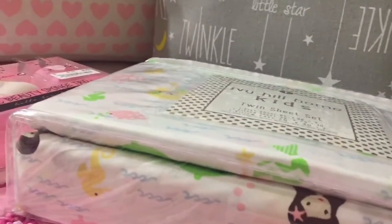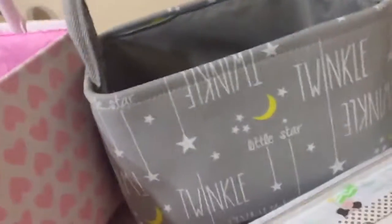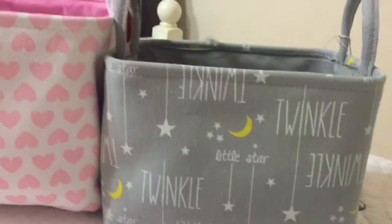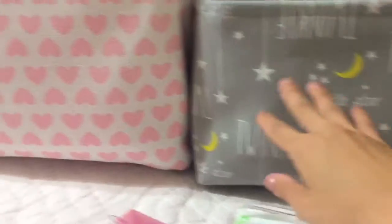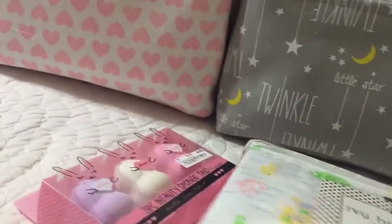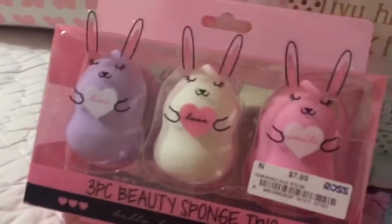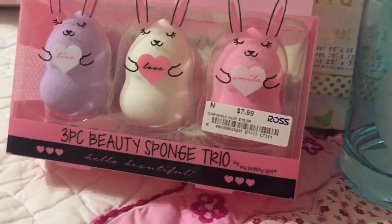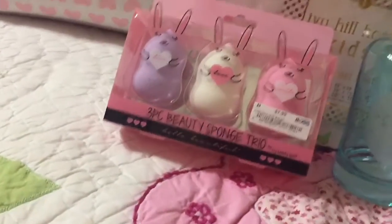So if you need full-size mirrors or wall mirrors, I definitely recommend Ross. They have really, really cute mirrors. So I got that, but it's in the car and I don't want to go show it. But anyway, if you're looking for little ideas to store clothes or toys or whatever, I really recommend these little pocket boxes — they're cute and very cheap. They also have such cute bedding. So this is it. I'm really surprised — I haven't been to Ross in forever, and I totally forgot how much cute and affordable stuff they have. So I'm so glad I went. I have tons of toys too, and I'm really glad I found all of these goodies.